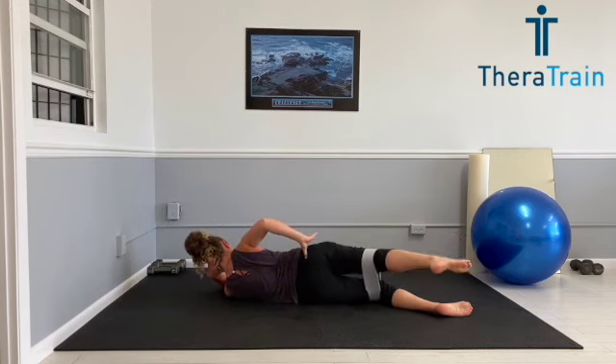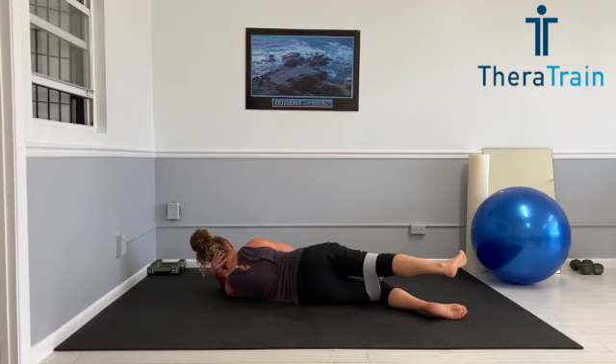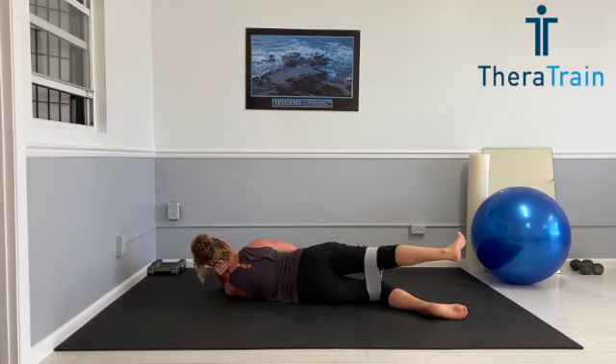Turning to the other side, I'm putting my thumb right on that gluteus medius where you should feel it as you're lifting. You can see my right leg is slightly extended and then I'm lifting straight up, feeling it right where that thumb is. Stomach is still tight. So 15 repetitions here. And then we're going into that hip extension — keeping that hip up and going straight back, 15 repetitions. The next move will be going forward and back.